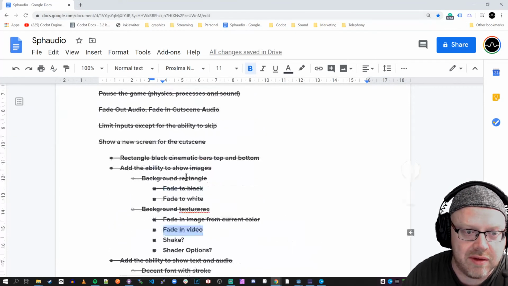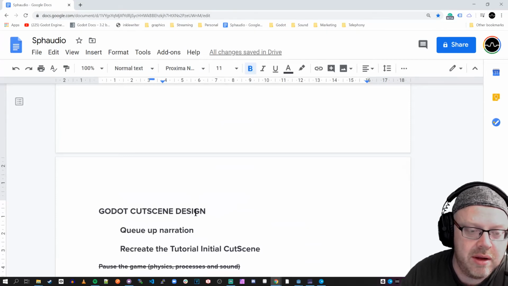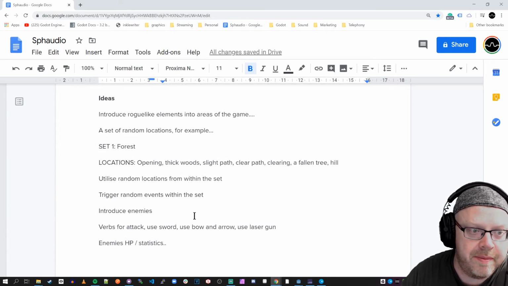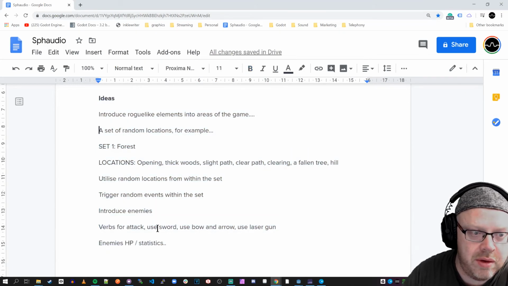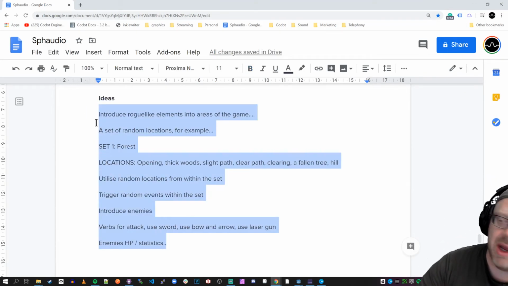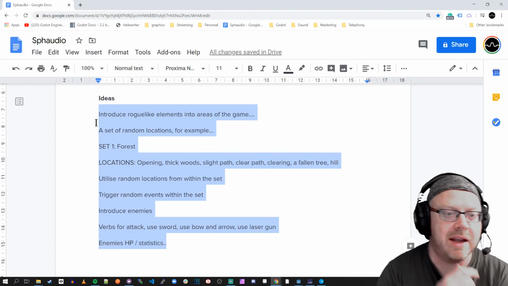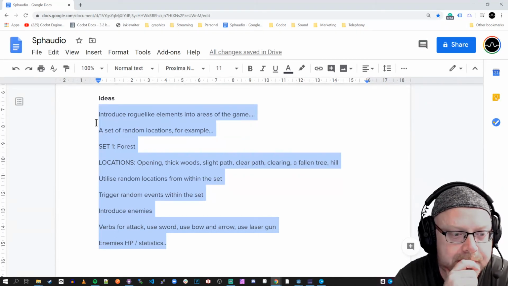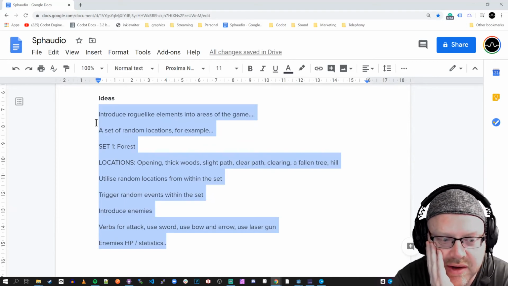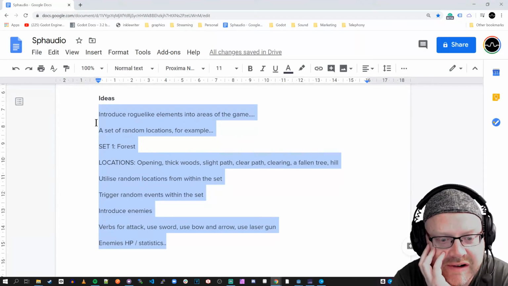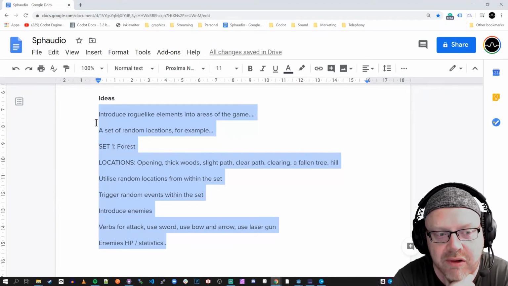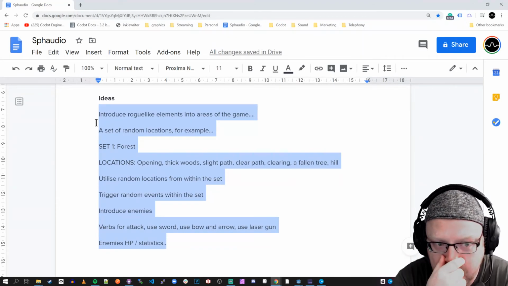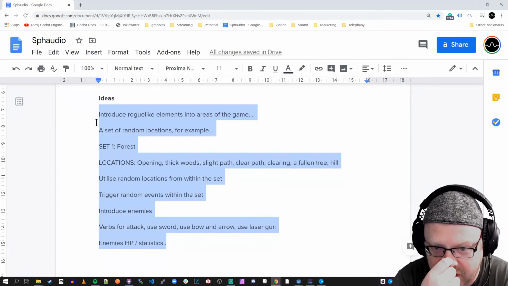Although there is tons of stock footage, it might be a bit dull, I don't know. So soon I want to be looking at creating some kind of roguelike RPG settings. We won't be using a sword and bow and arrow, but we want some way of creating areas within the game that are dynamically generated.